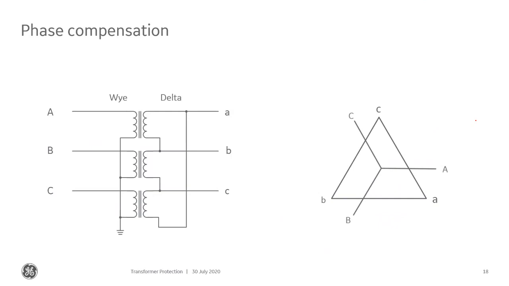If we look at this particular transformer, we have a Y on the H winding side, and we have a delta on the X winding side. So this particular transformer has a 30-degree phase shift. Now what that means is that the little a lags the big A by 30 degrees. And that's what we sort of express over here. Here's the big A, here's the little a, and he's lagging by 30 degrees.